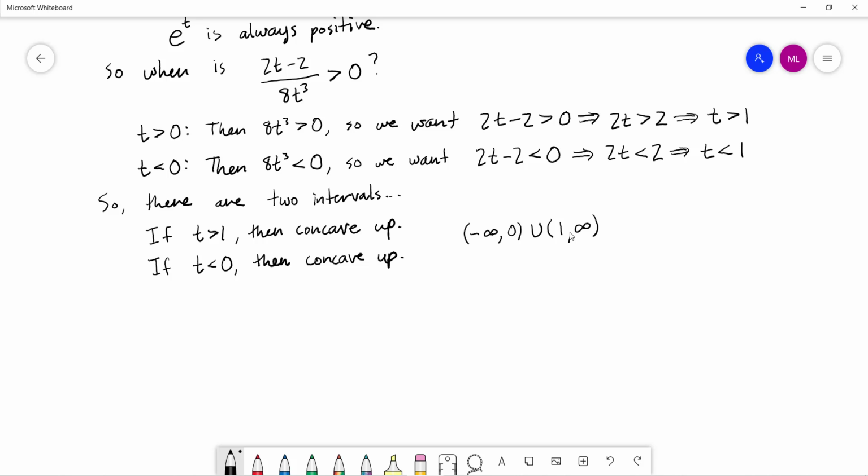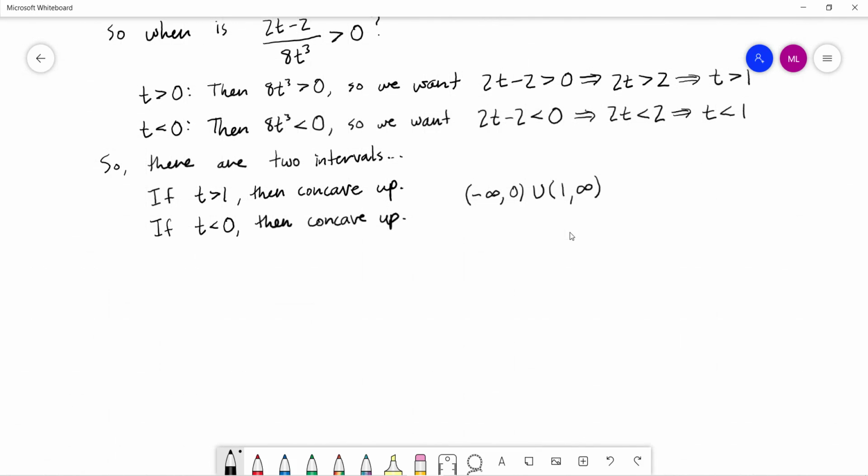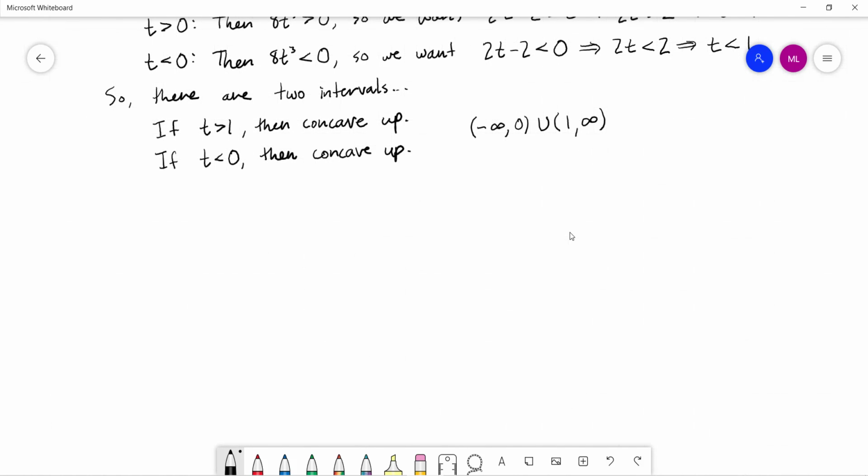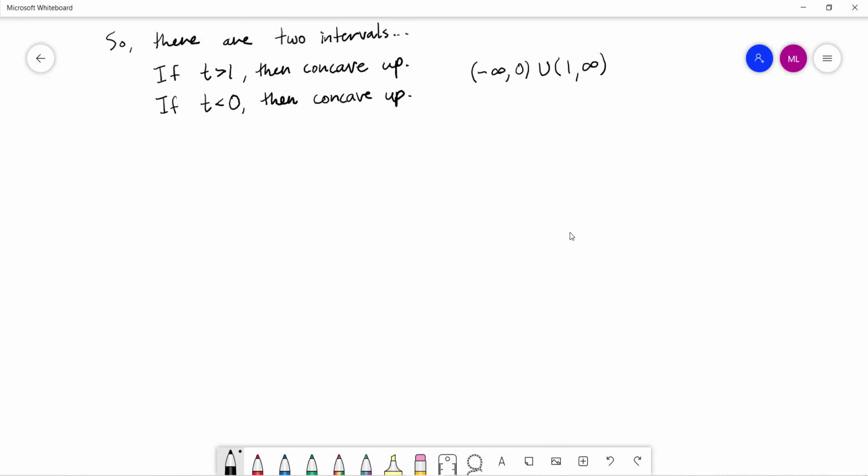Now let's look at some other types of examples. Now that we're hopefully pretty good with slope and tangent lines, let me find a good one. Let's do arc length. This will be a good one. Okay, so our next one I want to look at is arc length.